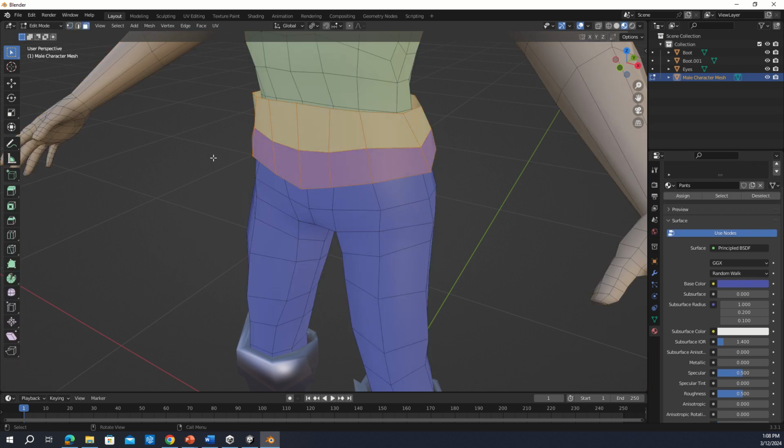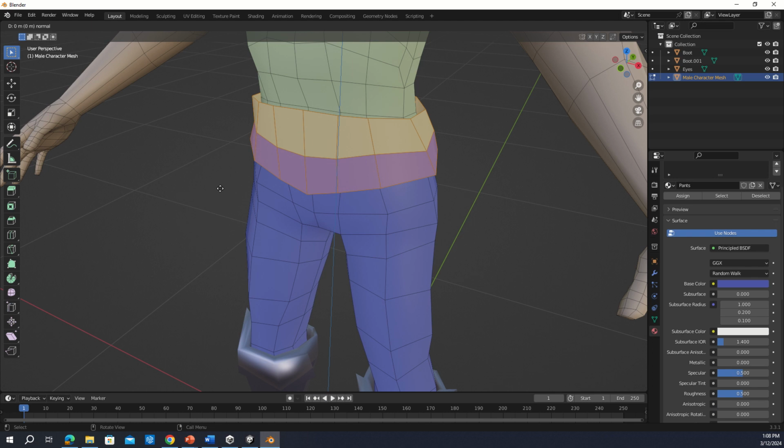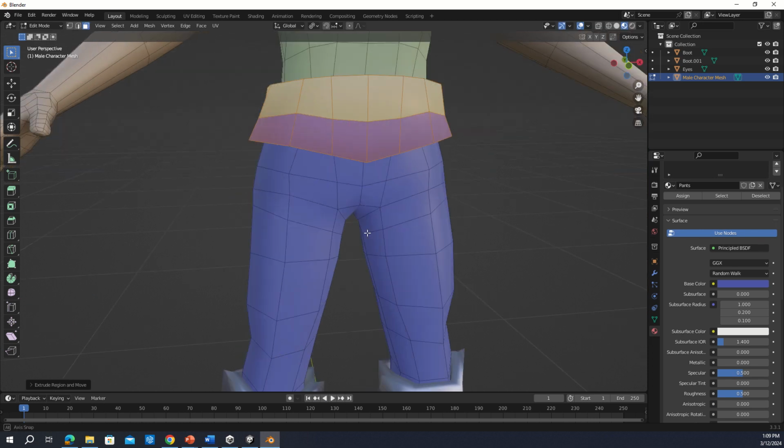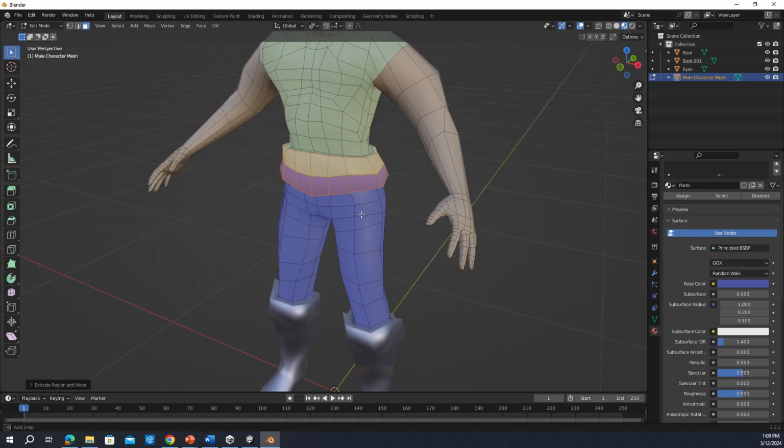Select those 3. All right, E, and then S, and Shift Z. Okay, nice big, thick belt.